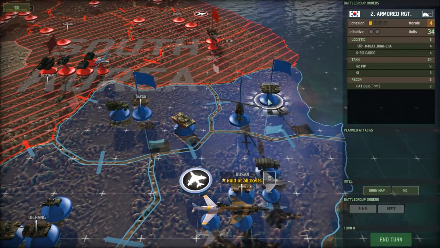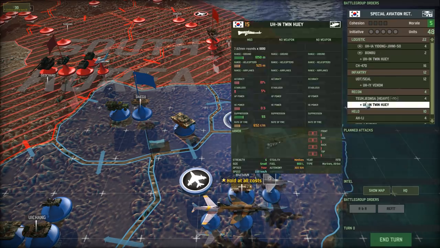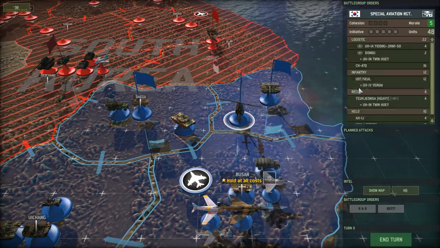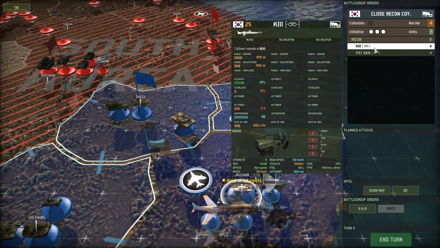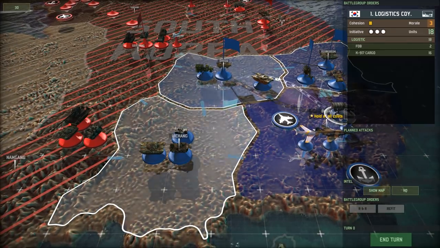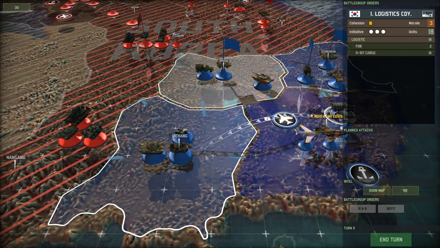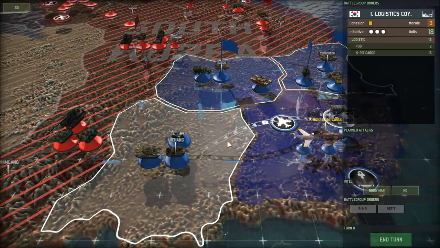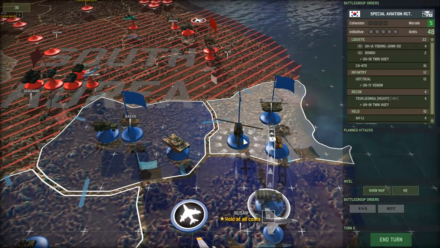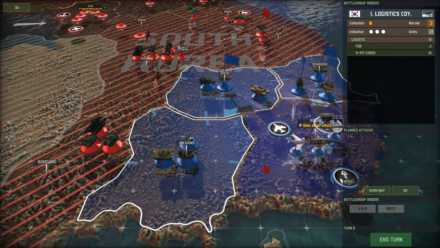Do you have a FOB? No, you don't. We have recon. Yeah, two Fiats. Alright, we're gonna send some more Fiats this way. And as for a FOB, none of these groups have a FOB attached to them. I don't know. Here.